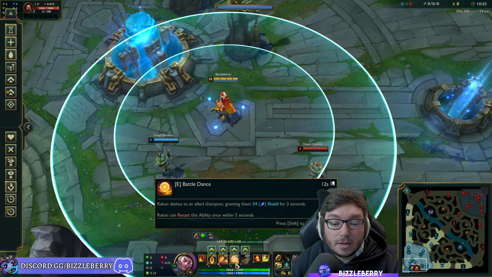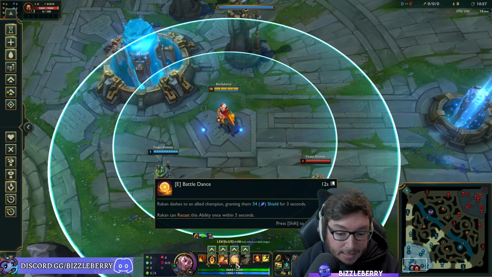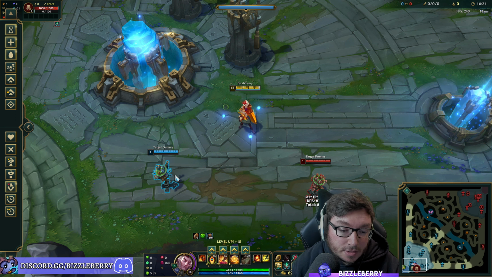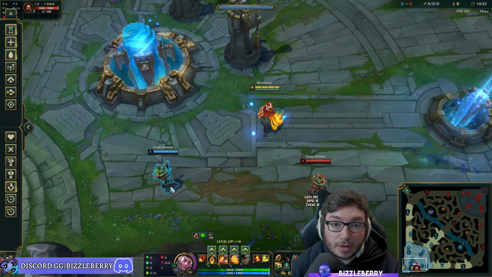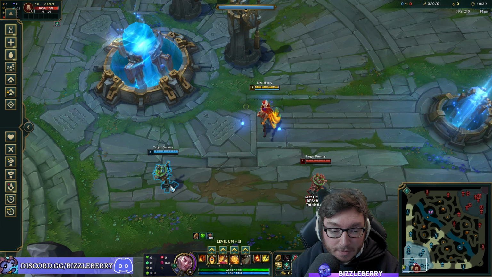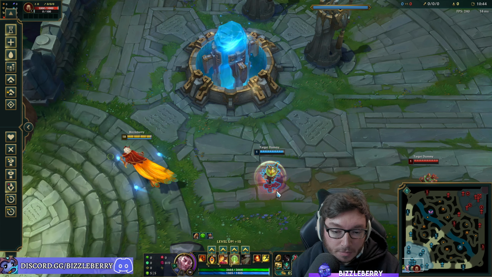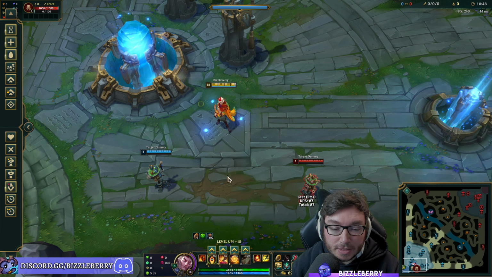Rakan's E. Now Rakan's E is an ability that can be recast again within a set period. So you got 5 seconds after you cast this on an ally, so it shields an ally. You fly it over to the ally and you can recast it again 1 time in the next 5 seconds. So dash, dash. So basically 2 dash components.